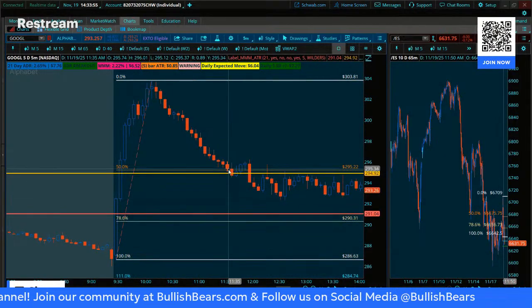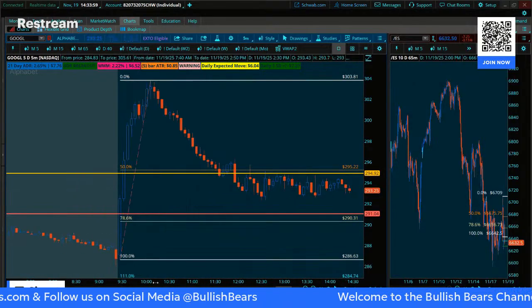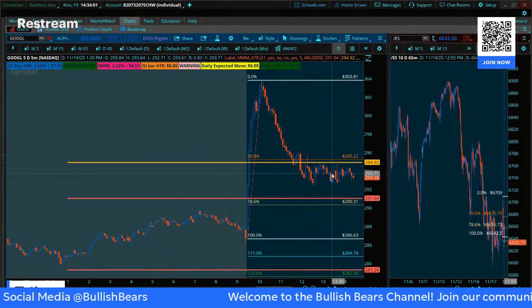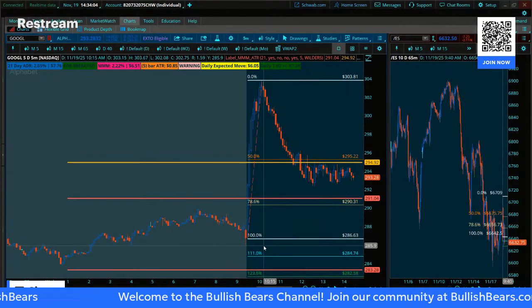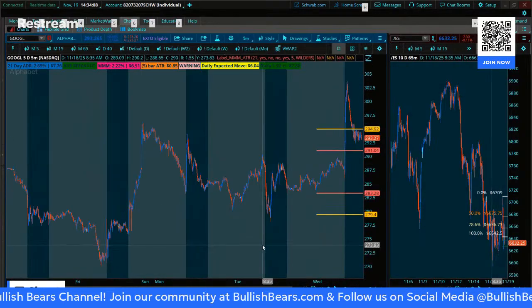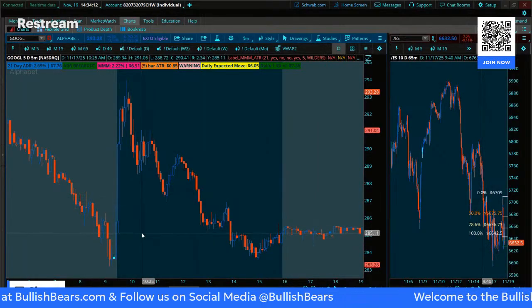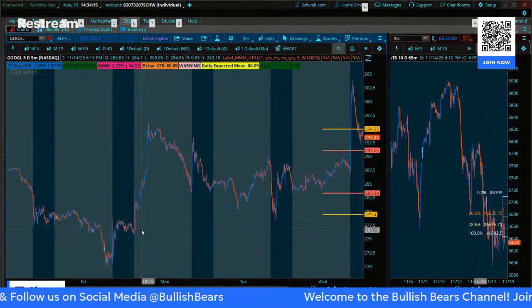See how we came back to the half and checked it? We weren't able to keep it, and now we're headed back down. We will get that gap filled, right? The question is, when it comes to all of those gaps that we always say need to be filled, it will get the gap filled, but when, right?